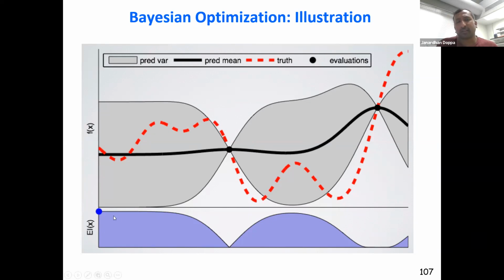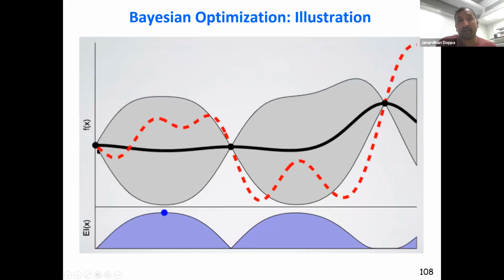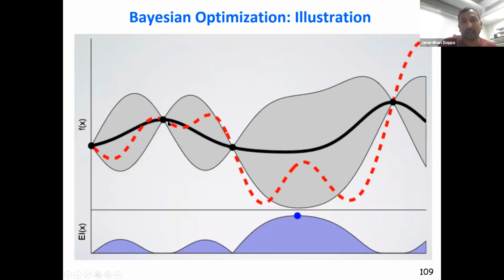So the utility function has some form, and in each iteration, what you do is select the point that has the highest utility function, in this case the blue point, and then you ask f of x, which is the red curve, to give you the value of f of x. Okay, so I got the point. Now the statistical model changed. Again, I select the point that has the highest utility and do the evaluation using the red colored curve.